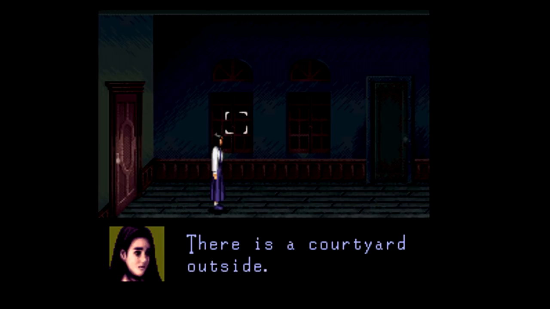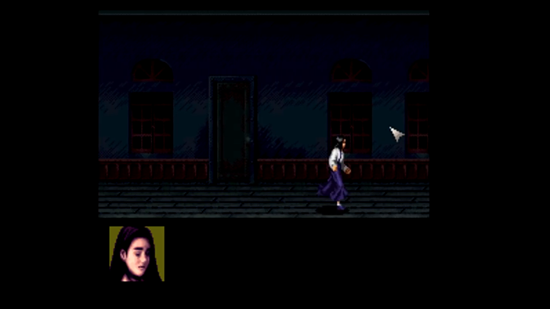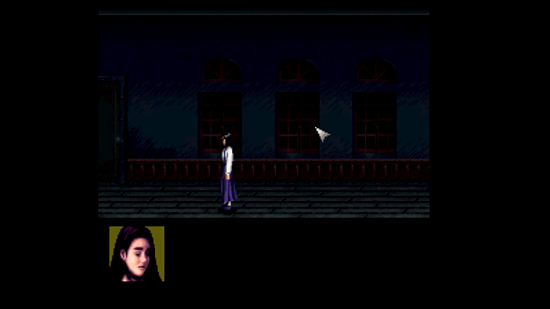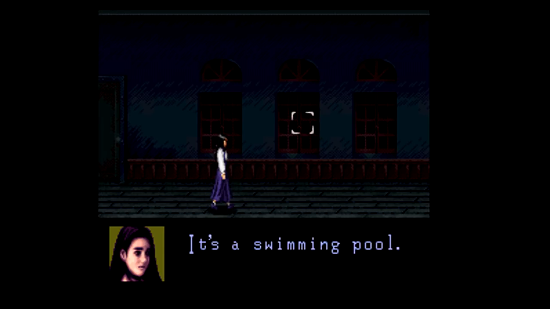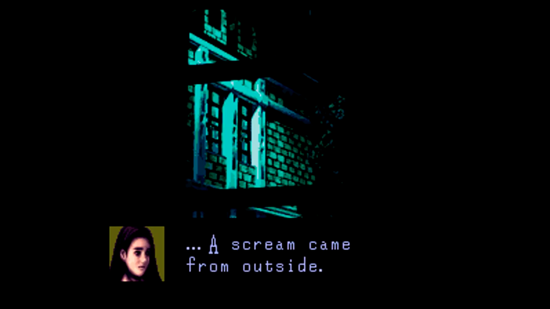Now, when you start looking at them, it'll be like there's a courtyard outside. What you're going to be looking for is in one of them, hopefully, as long as you're lucky enough, and you got that first initial cutscene we already did with the Scissor Man, one of them you should have a scream. And once you get the scream and you get the cutscene, we can now head towards the end.